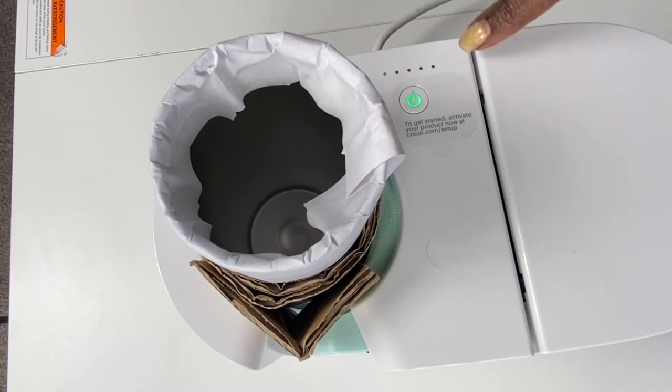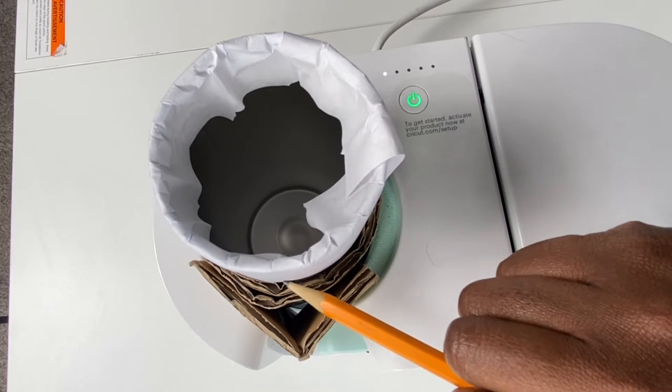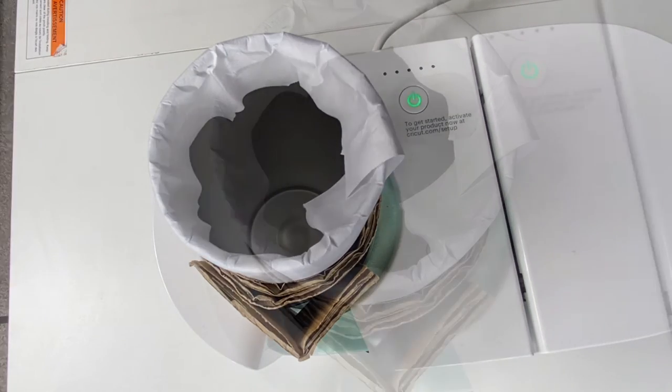I'm going to let it go all the way over, and then I'm going to rotate it, just marking it here. After it goes a full cycle, I'm going to turn it all the way around so that this line is in the back. Okay, so I'll speed this part up.